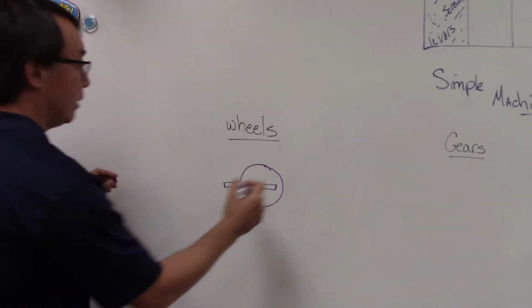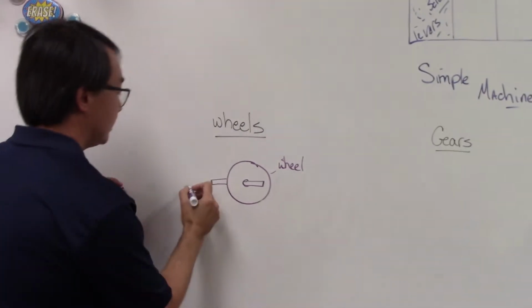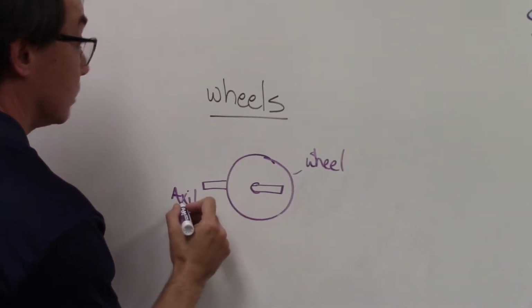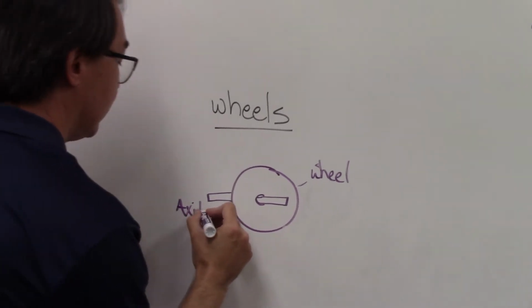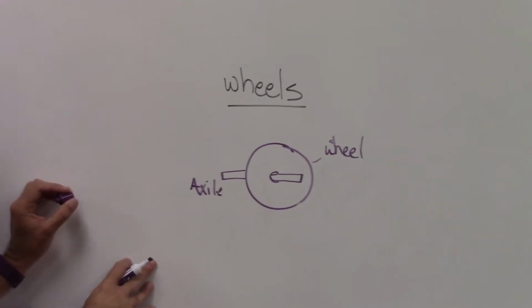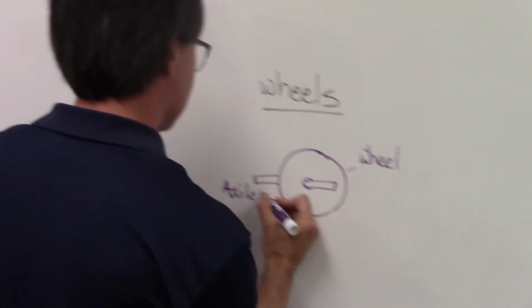All right, so we'll label the parts. This is the wheel. It's the axle. I think that's the way you spell axle. All right, check. The axle. All right, I'll question the spelling on that one.